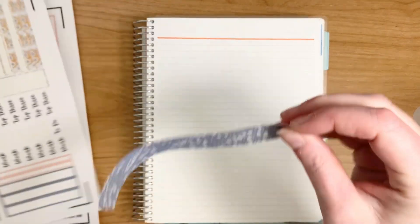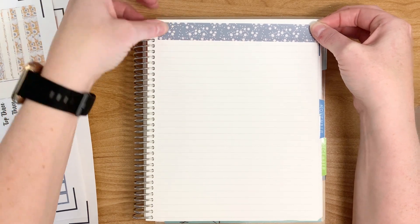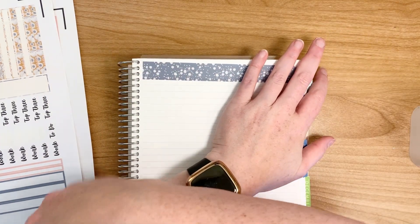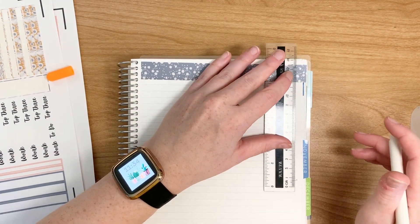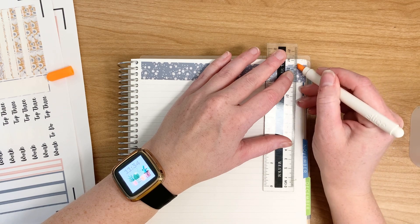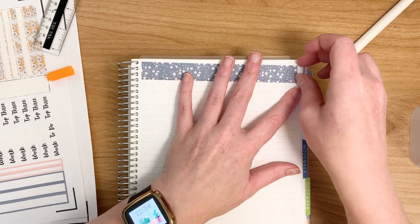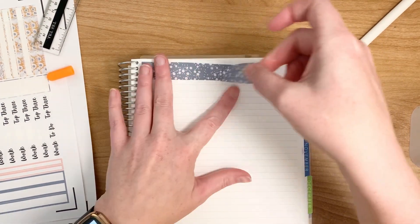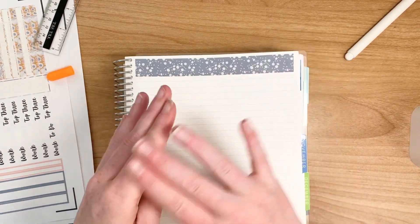I think that's it for Sunday, so I'm going to switch over here and use this big piece of washi. Benjamin is not wanting to take a nap — he has been so fussy today, like so fussy. It's been really hard. I actually put him down early for a nap because he was just crying at every single little thing. And he's still crying, so I don't think this day is going to be a great one.